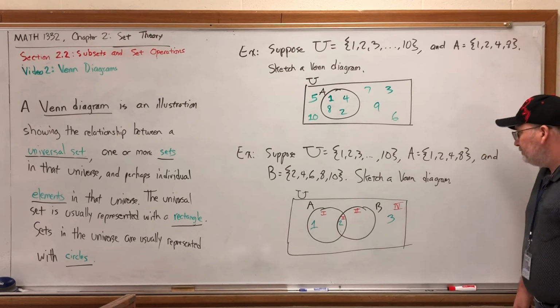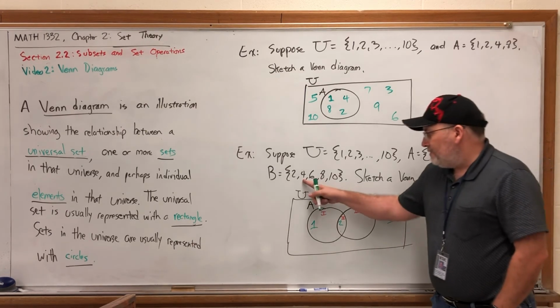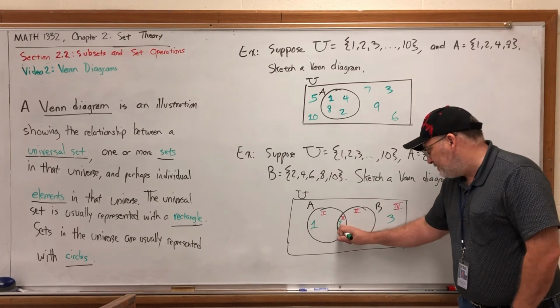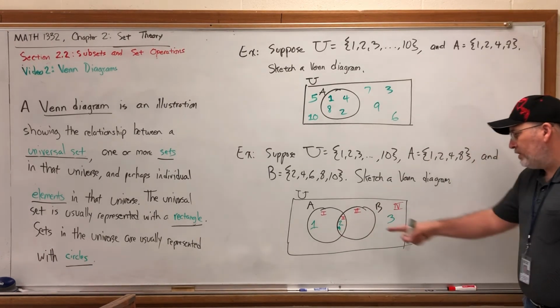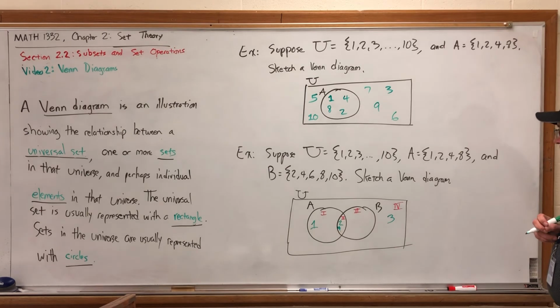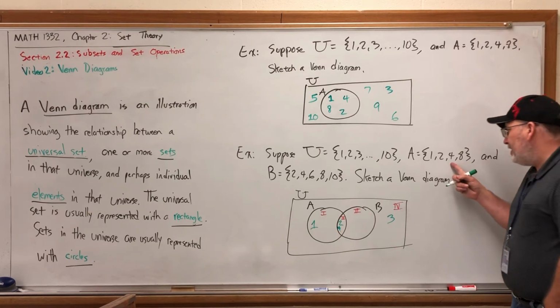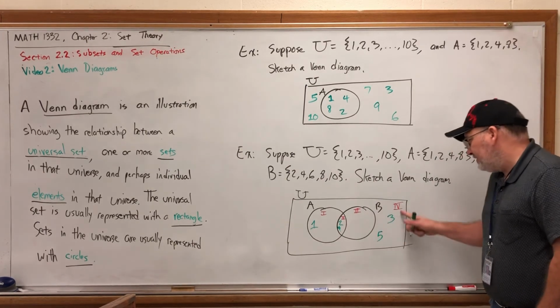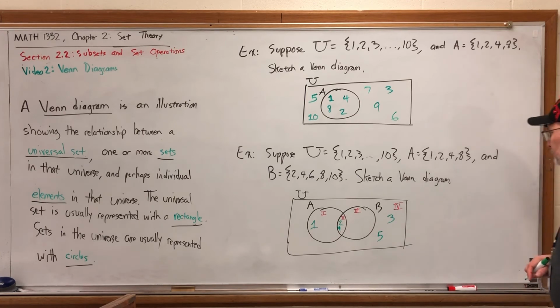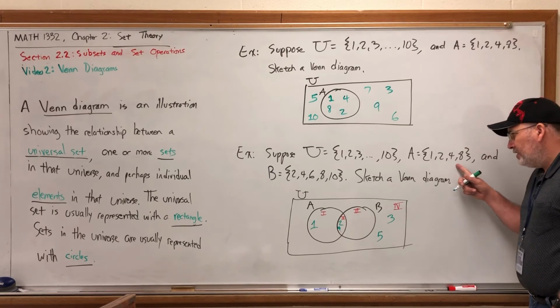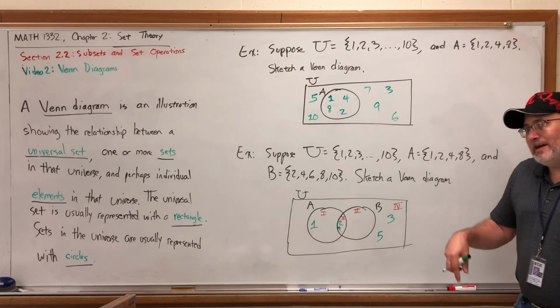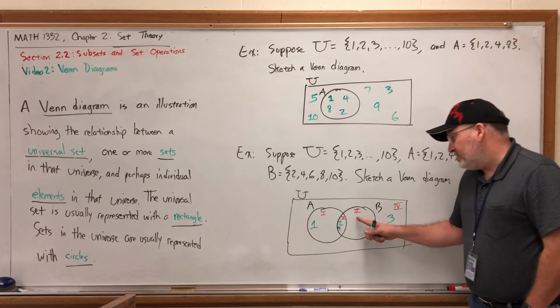The element 4 belongs to A, belongs to B, and therefore belongs to the region that is common to A and B, the football in the middle. It's going to get crowded. 4 goes in that little football region. The element 5 belongs to neither A nor B, and therefore must be outside of both A and B, it's in region 4. The number 6 is not an element of A, but is an element of B. Therefore must be outside of circle A, but at the same time inside of circle B, that would be region 3.